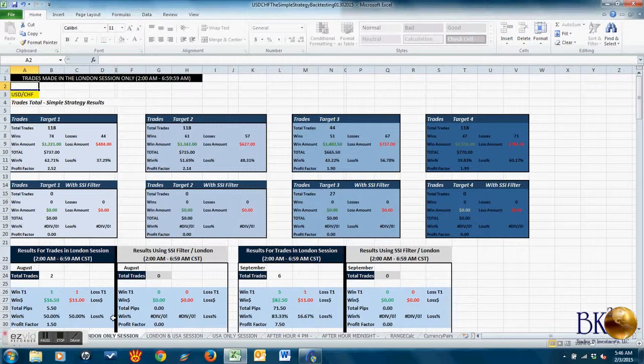And I'll be right back with you on part 3, but I'm going to go ahead and post this as part 2. Part 3 will be how I include the SSI, which will be going down in this area. It'll show the differences, and then I'll show you how to put it all together for you.